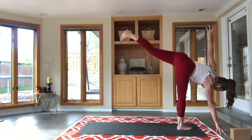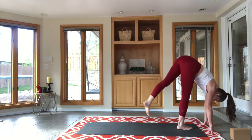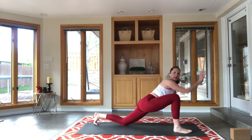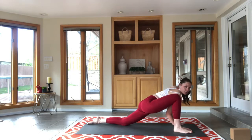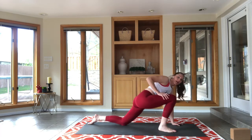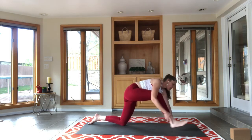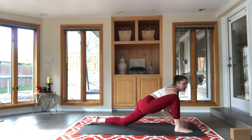Land in warrior two for those of you who know how, or float your way back through forward fold. Keeping the left foot forward, step the right foot back for a nice low lizard — both hands to the inside of the knee. Notice how I'm trying to work and soften that shoulder down to the inside of the knee. I have a really vertical shin — when I lunge in yoga, I'm not letting that knee drive forward over my foot or toes. Almost always you'll notice I have that strong vertical shin, and that matters a lot because we want our knees to last.